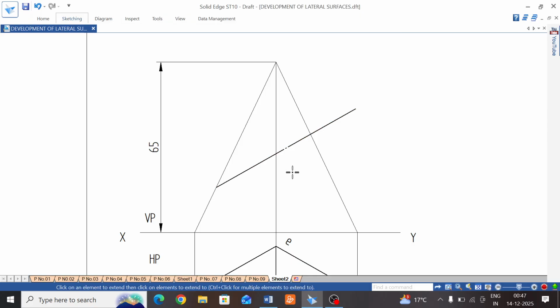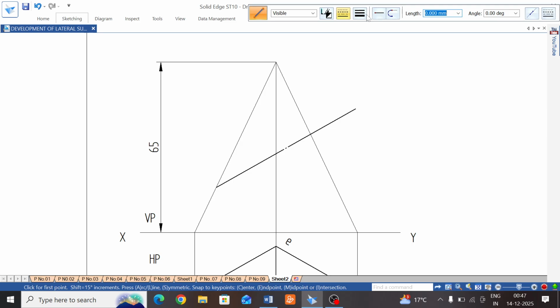Extend the section plane, and the portion below this is thick line. Show the bottom portion: below is thick, using thick line from here to this end point, then the base, then up to the intersection.